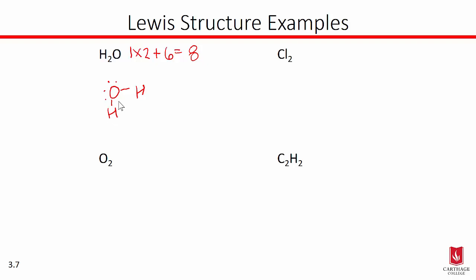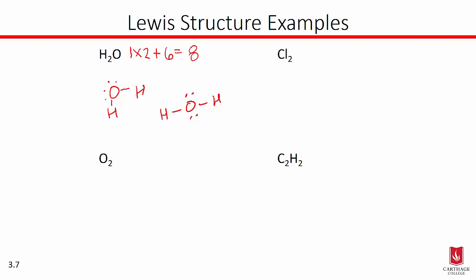Now, again, it doesn't matter where I've drawn the hydrogens relative to each other, as long as one hydrogen is connected to the oxygen and the other hydrogen is connected to the oxygen. So I've drawn it this way so that one's to the right, one's to the left. I could have drawn this in this way, and it's perfectly okay. It doesn't matter which way I draw that.